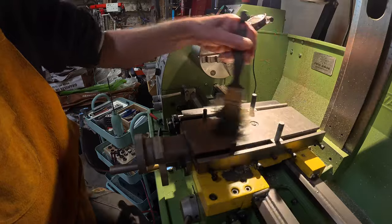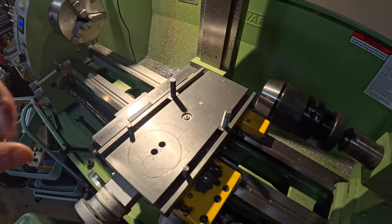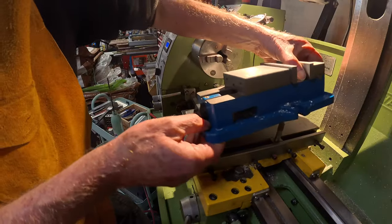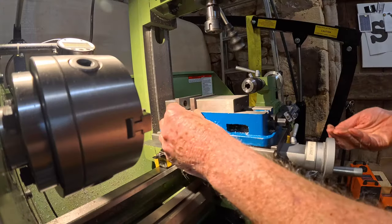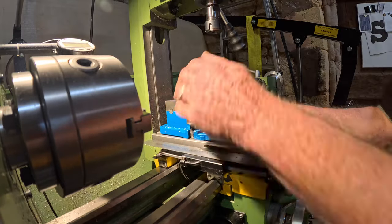Clean your carriage. So what I've done is left two studs on T-nuts in this big carriage. And now you can lift a 3-inch milling vise onto the carriage. Ta-da! Which you can secure with standard nuts.